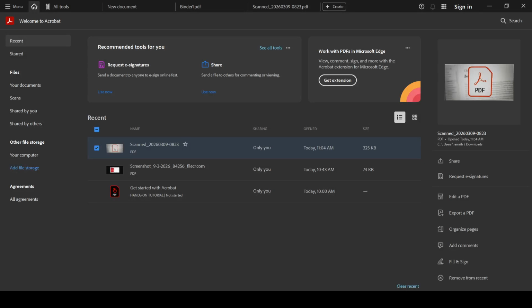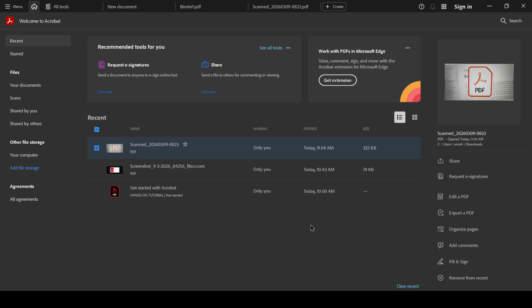In today's video, I'm going to teach you how to merge on Adobe Acrobat. If you have multiple PDFs, images, or documents to turn into one clean file, this walkthrough will show you exactly where to click, with simple checks to keep everything organized. By the end, you'll have a polished PDF ready to share or archive.